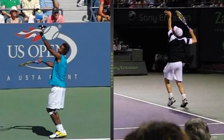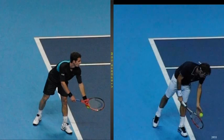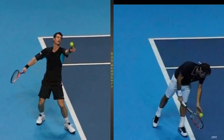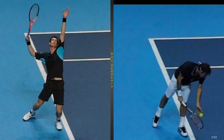So if you have trouble controlling your toss, try to turn your upper body as you go to the trophy position and try to get that tossing hand pretty much parallel to the baseline, and that will hopefully help you control your toss. I just showed you how just about everybody does that. There's a few guys that may toss the ball straight in front, but you want to really try to focus on controlling your toss by tossing the ball parallel to the baseline, and from that point forward you'll find yourself in a very good position to hit the serve.